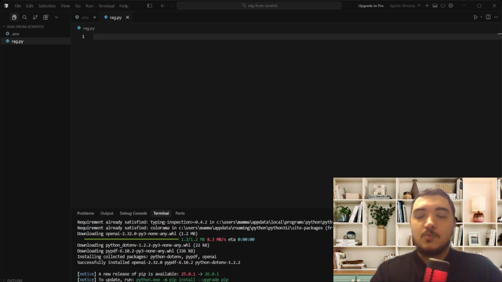So therefore we're going to be using chunks here. Now we need to write a function that will load the PDF and split it into chunks of, let's say, around 500 characters, right? And we're going to put a small overlap between these chunks so we don't lose the context at the boundaries. So let's start this.